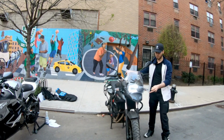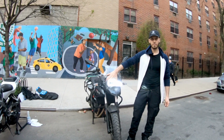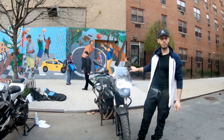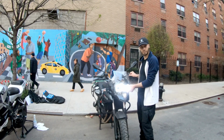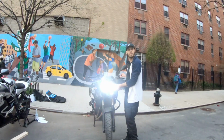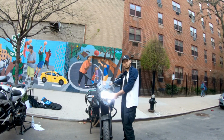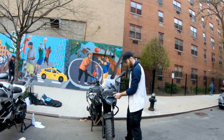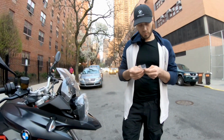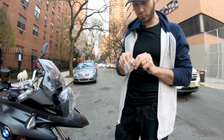That's the parking light. Now I start the bike. You can see the low beams. Low beams, I believe they're 40 watts, and high beams are supposed to be 60 watts. Trust me, they're way brighter than the OEM lights. I guarantee you that. I've been riding with these lights for about a month right now. I commute to work at night. I work overnight some days of the week, and I commute with them. It's night, and I've seen a huge, massive difference. They're way brighter than the OEM ones. I guarantee you that one.